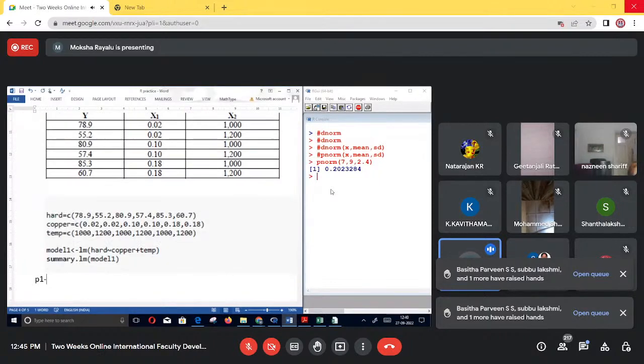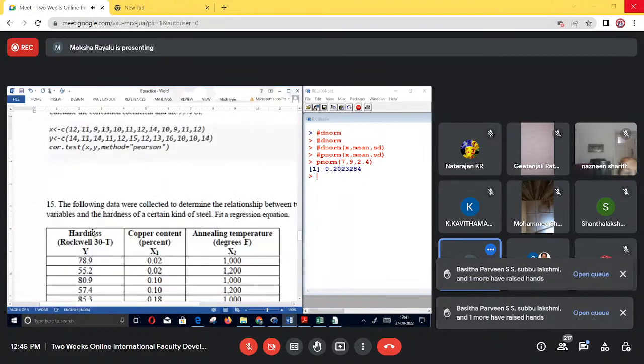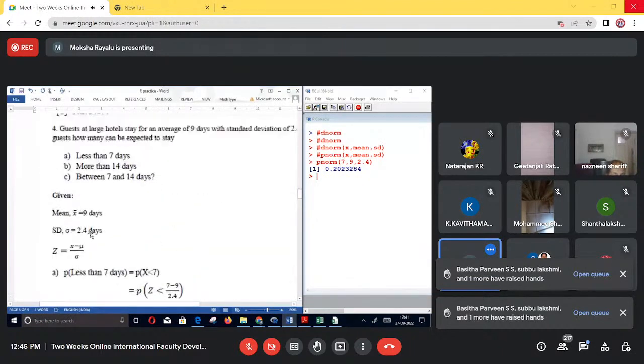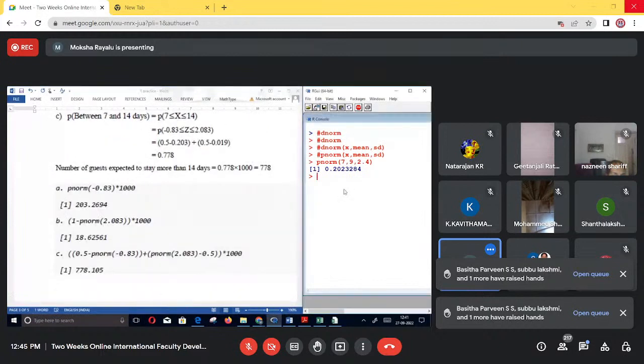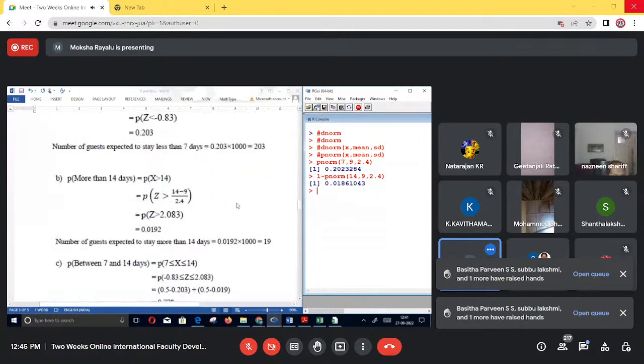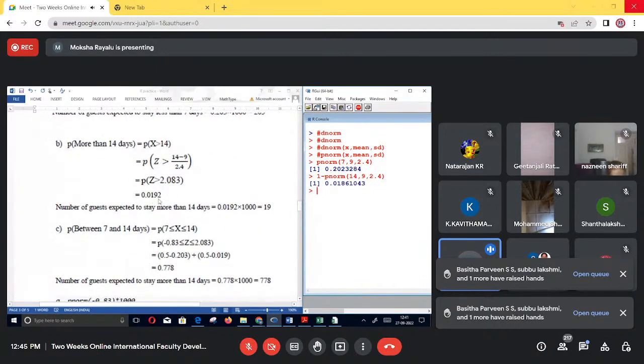So 1 minus pnorm of 14, comma, what is your mean? What is your standard deviation? 0.018, 0.019, okay. Into 1,000 they are taking, so 19. They are taking the half into 1,000. Here we are calculating only probability.